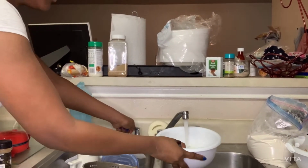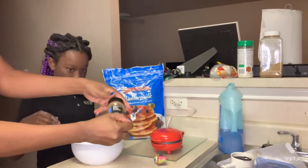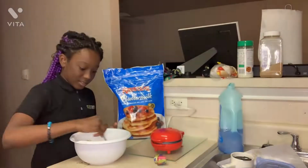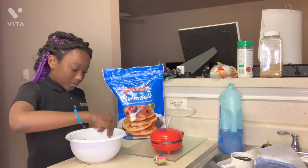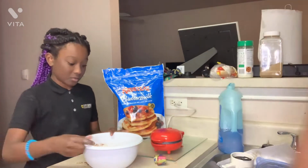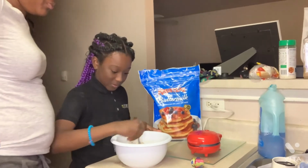And this is the waffle maker that we're using. They want hard waffles. I have a bigger one, but hey. I'll do one more scoop. I don't know how much water because I don't read instructions. Girl, I'm not going to read. I know what it's supposed to look like. Oh, hold on, I'm going to put a little cinnamon in there. Sorry, y'all.